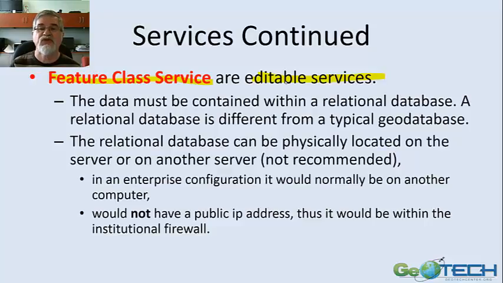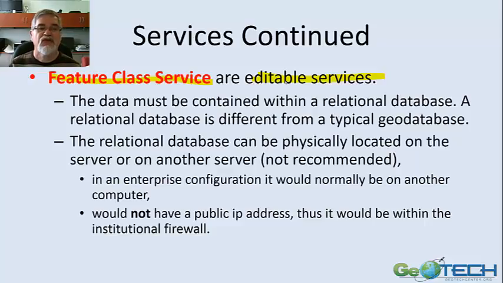So most people would see the map service in their web browser. Only those people you give permission to and the right address to could see the feature class service where they could actually do editing. Now when you make an edit on the feature class service and they refresh the screen on the person using the map service, they see the change occur nearly instantaneously.